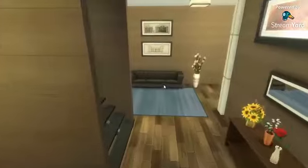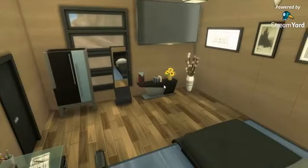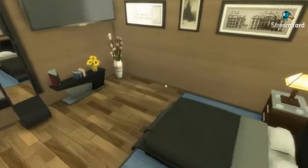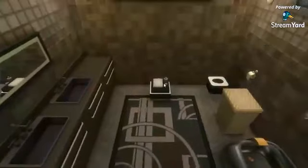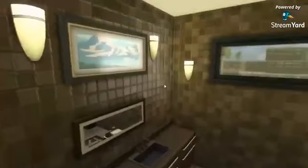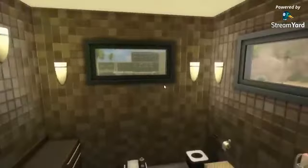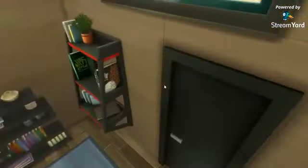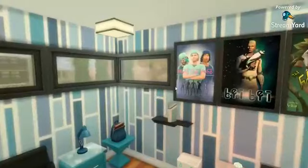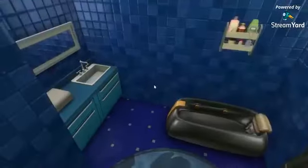And then we'll go to this later. This is the bedroom of Andy Hill and Dennis Hill. There it is. This is Annie and Dennis' bedroom. And look, this is the master's bathroom of Annie and Dennis Hill. Next, this is Gerard Hill's bedroom. And then to the right, once we go inside, this is Gerard Hill's master's bathroom.